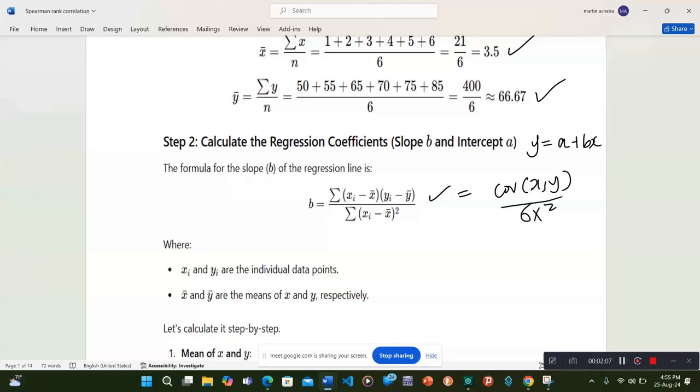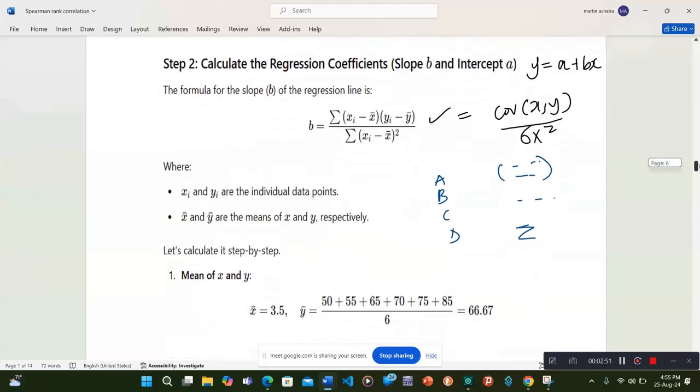You take each data point of x, subtract the mean of those data points, and multiply by each data point of y minus its mean. Then you do the multiplication, and after the multiplication, you sum. Remember, you have a data point for maybe student A, B, C, D. So for each of these, you are supposed to determine xi minus x bar times yi minus y bar. You write that product there, and that product there. Then you determine the sum.